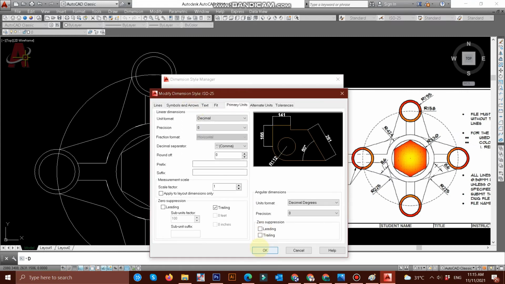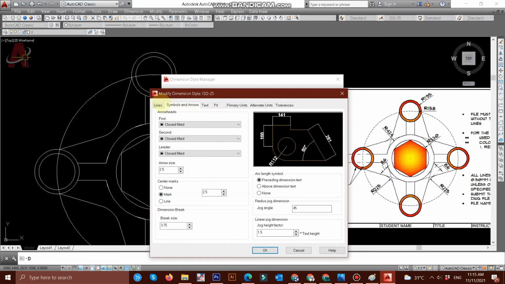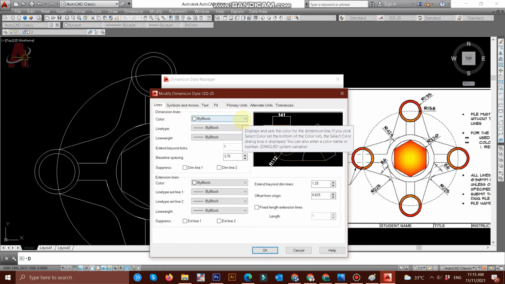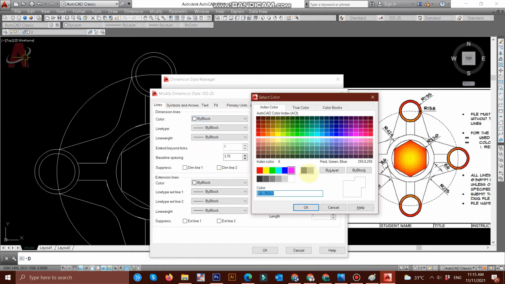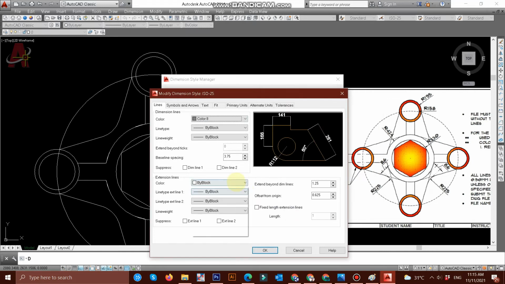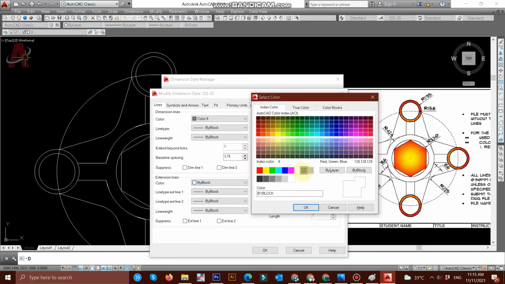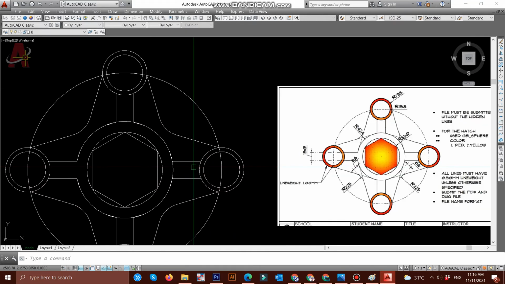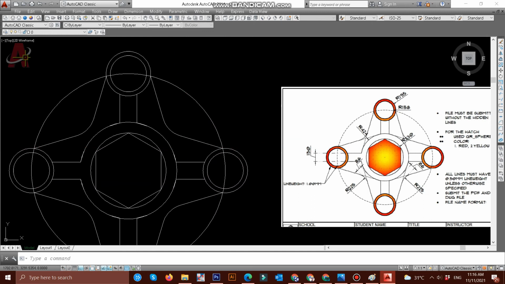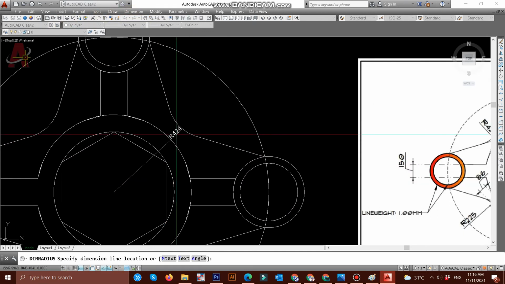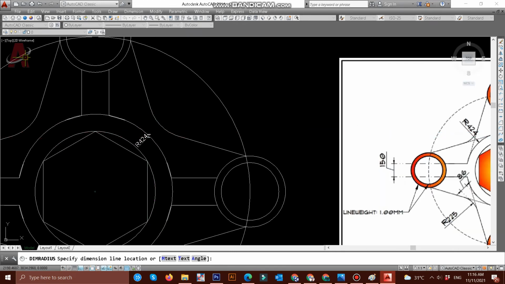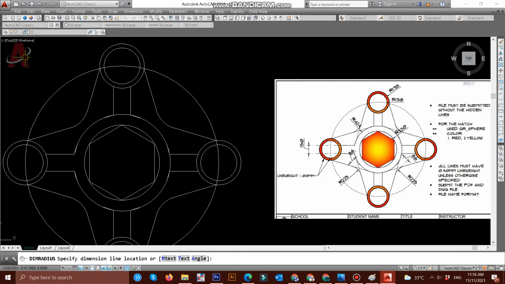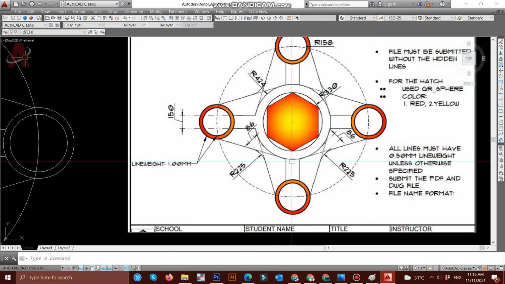So the symbols and lines, we will try the gray or color 8. So okay, we're going to make the dimension reduce. Four to four.